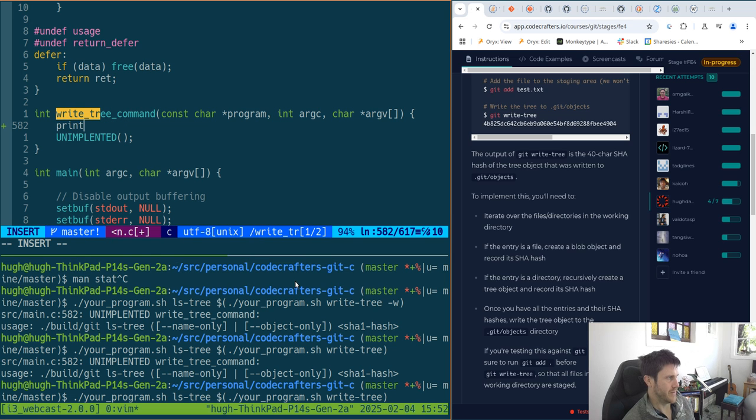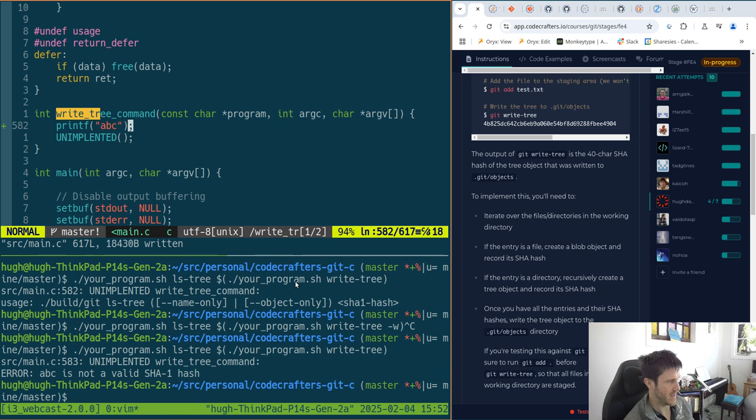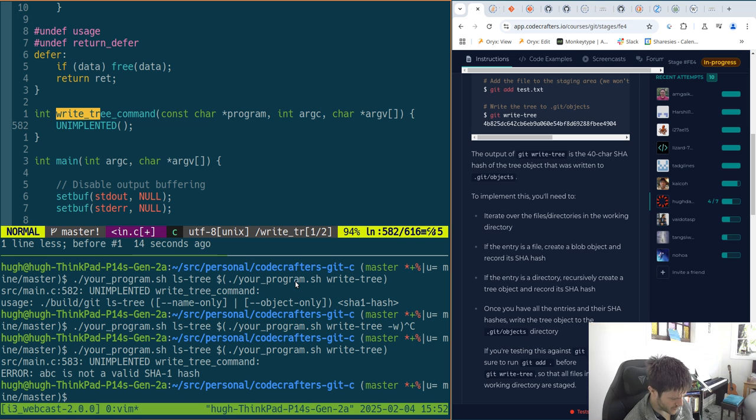If we did something like ABC, it would probably complain about a different thing. ABC is not a valid hash. Easy. So what do I want to do with write tree? We need to iterate over everything and write each of these objects.